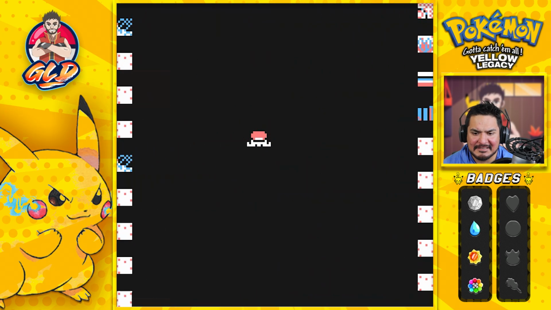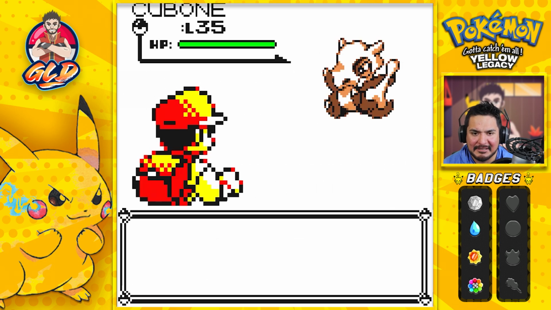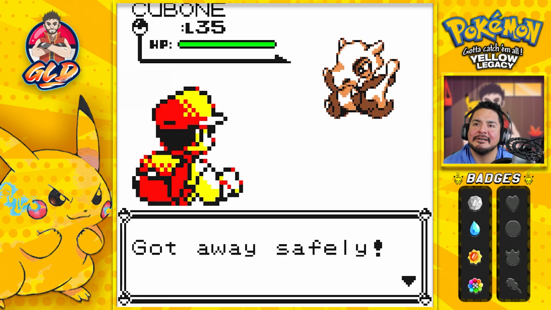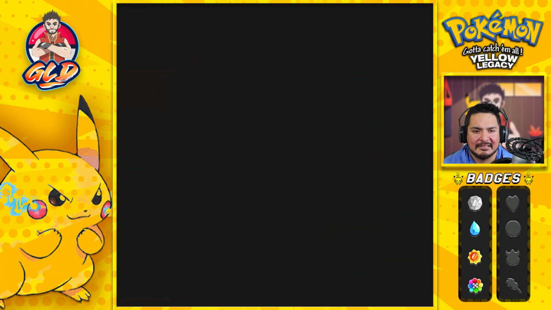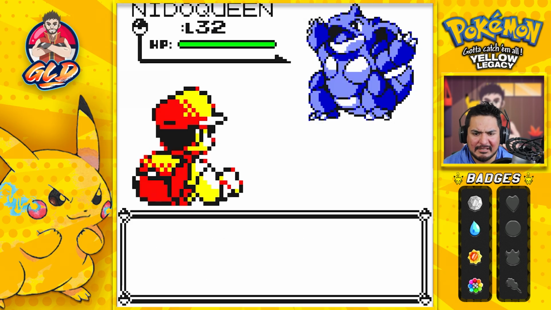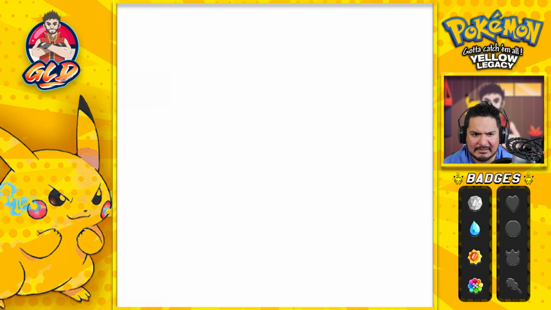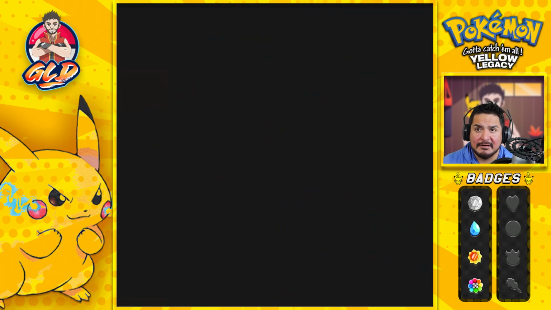And let's see, come on. Oh, Lord. Come on, Kangaskhan. I know you want to be my Pokemon. I am doing this in dedication for someone. And oh, crud. Here we have a Nidoqueen. Okay, so I guess we're wasting our steps on this right here.